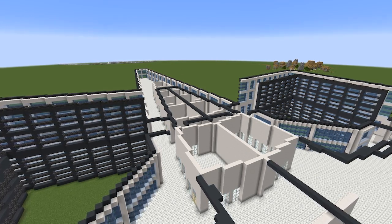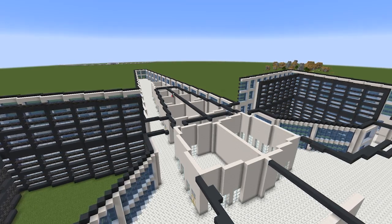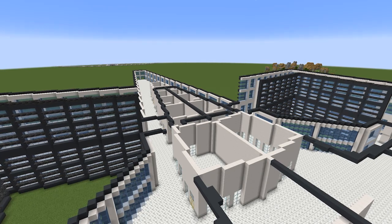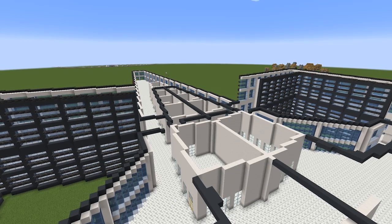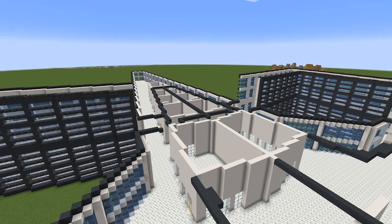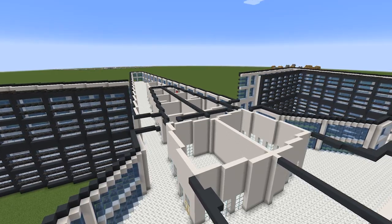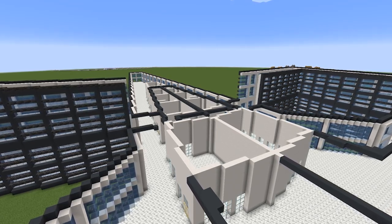Something that I really want to talk about is that I really want to extend the height of the world. I've been doing a lot of research looking for data packs that work, which none of them do. Mods, none of them are up to date, so unfortunately we're kind of stuck. Both the Freedom Tower and the Star Tower are supposed to be ginormous, and the World Trade Center is about half its height at the moment. The Freedom Tower is something like 400 blocks tall, and it's like 200 blocks now.